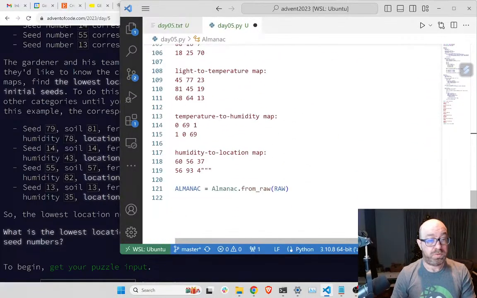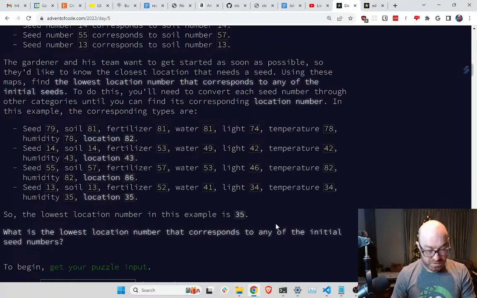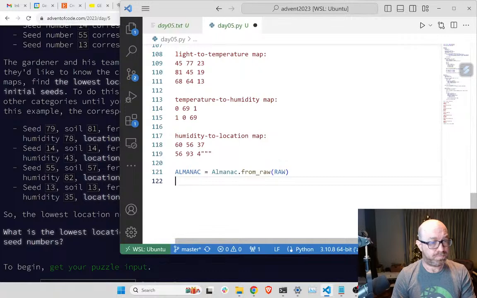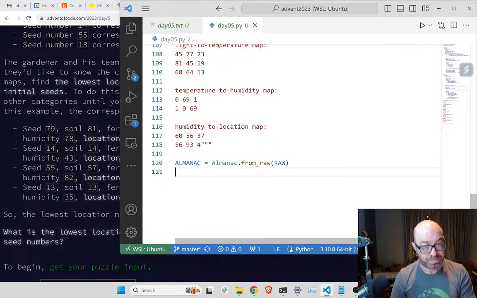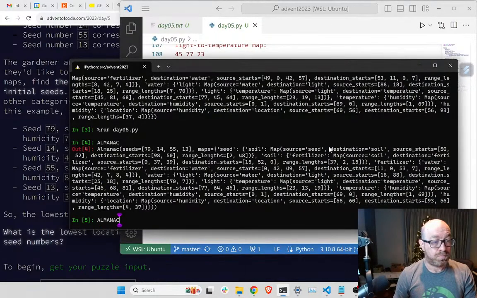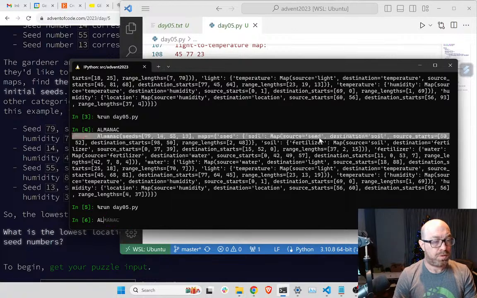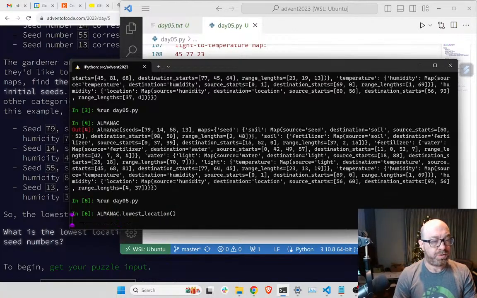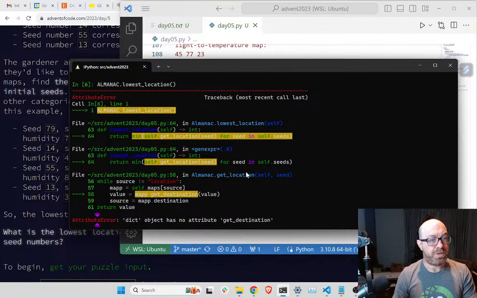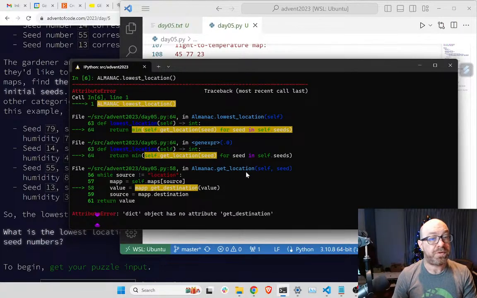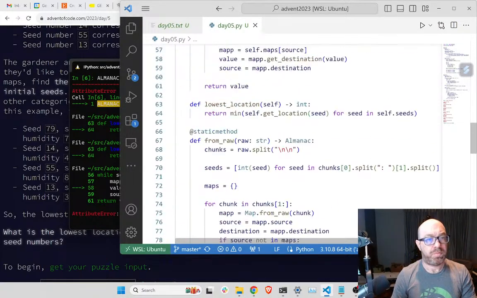Okay. Raw almanac. So let's just run this and see. All enact dot lowest location. Dict object has no attribute get destination. Return min self get location seed. Value equals map dot get.